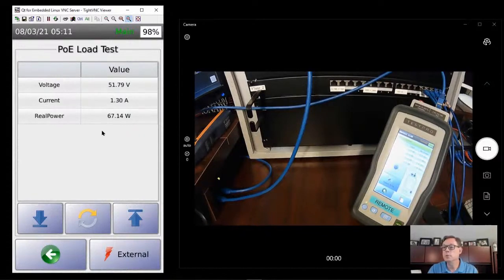So what you would do is you would take this tool, and right now, again, I have this hooked up with my Test Pro remote on the far end, but in a typical application, you'll have a switch with PoE rather than me running my Test Pro through the PoE injector. You'd have a switch with a PoE port on it that you're testing from the device back to the switch to troubleshoot a problem. So you determine that you're not getting the adequate power. You'll take this back into the closet.